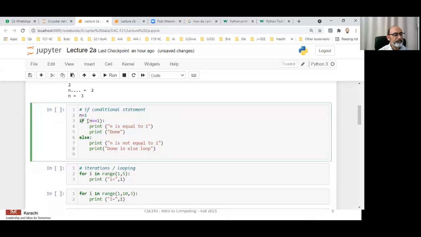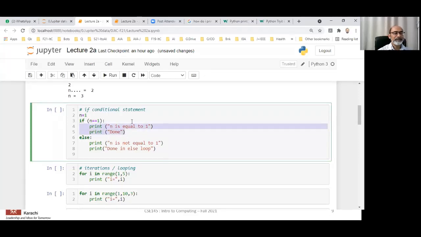So when you have if, and you follow that with something which is going to return a true or a false. Okay, so when we're saying is n equal to 1, and in this case clearly n is equal to 1, what it's going to do is it's going to do things which are after this colon. And in Python, if you put in a tab, for example, over here, it's going to execute everything which is tabbed. Okay, so in other words, it's going to execute everything from here till here.